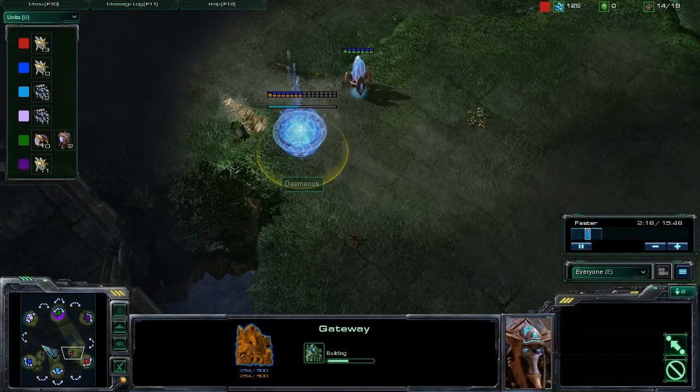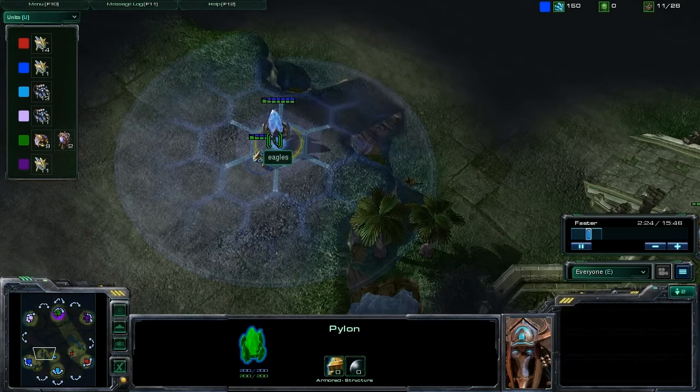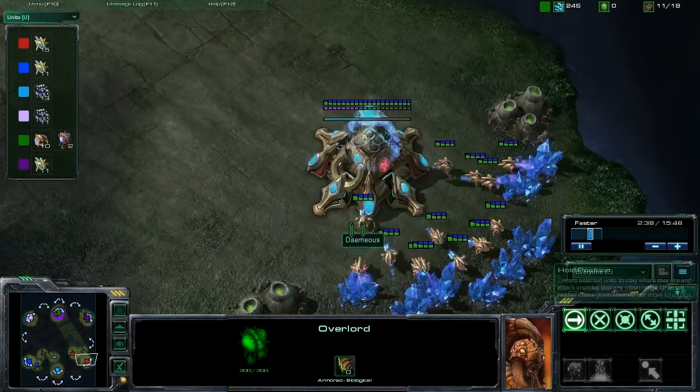You can see I'm walling off, Merok's walling off, and Eagles put a pylon there. Let's put a pylon there, and a gateway. Of course the Zerg scouting me.